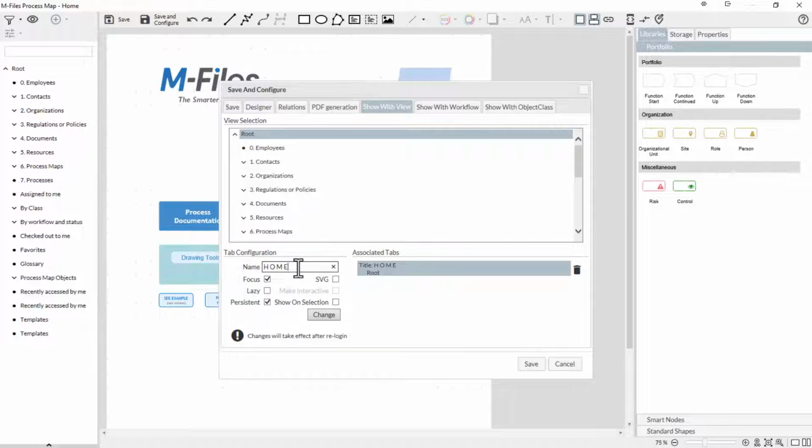Since central home screens are opened, initialized, and shown very often, it makes sense to think about their loading speed. Think about if you need interactivity on the map at all. If you don't want to show the home map all the time, you should not set the focus and switch to lazy loading. So when the meta card, pinboard, or preview is switched to the front and you re-enter the home screen, the map is not loaded and not put to focus. It just serves as an option for the user to inform themselves. This results in faster navigation, and you could, for example, type in search queries right away.